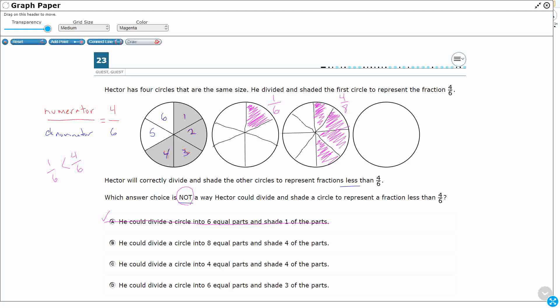Now take a look. I know that 4/8 is less than 4/6. You know why? Because the numerators are the same. I've got four pieces out of each. 1-2-3-4, 1-2-3-4.